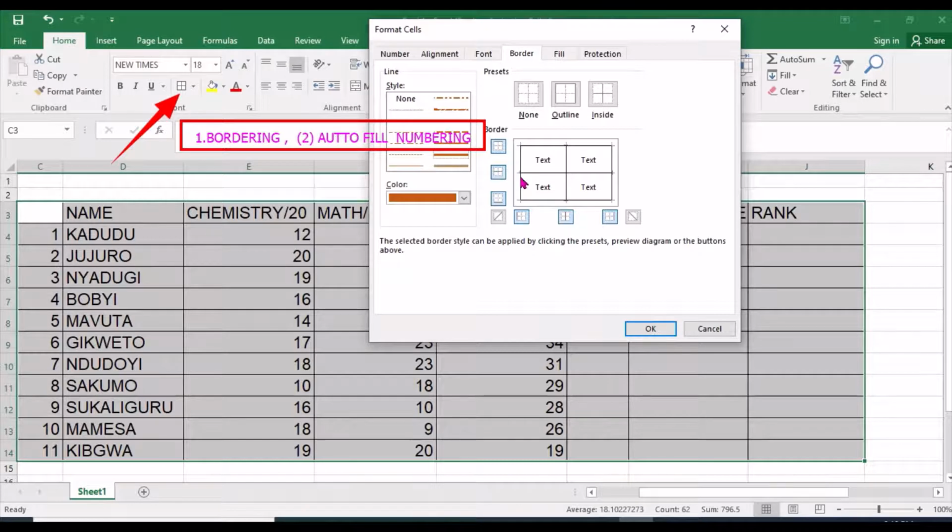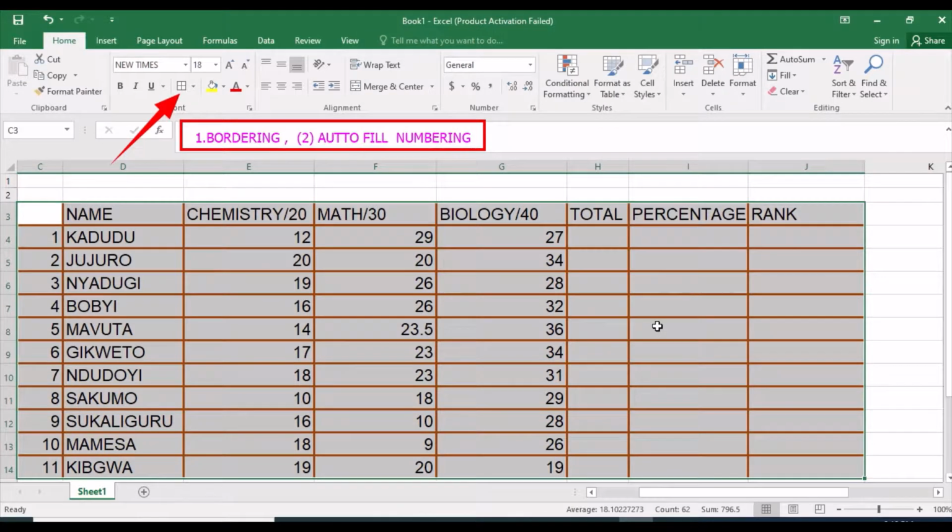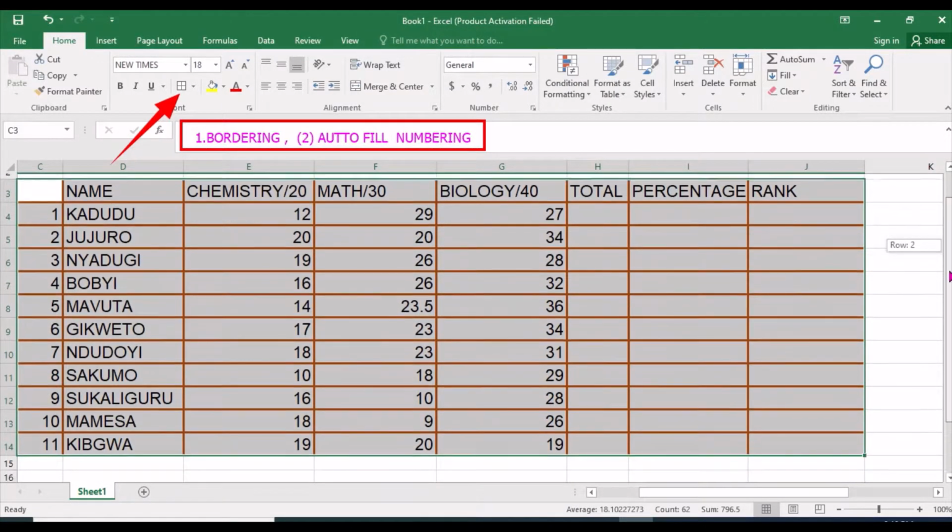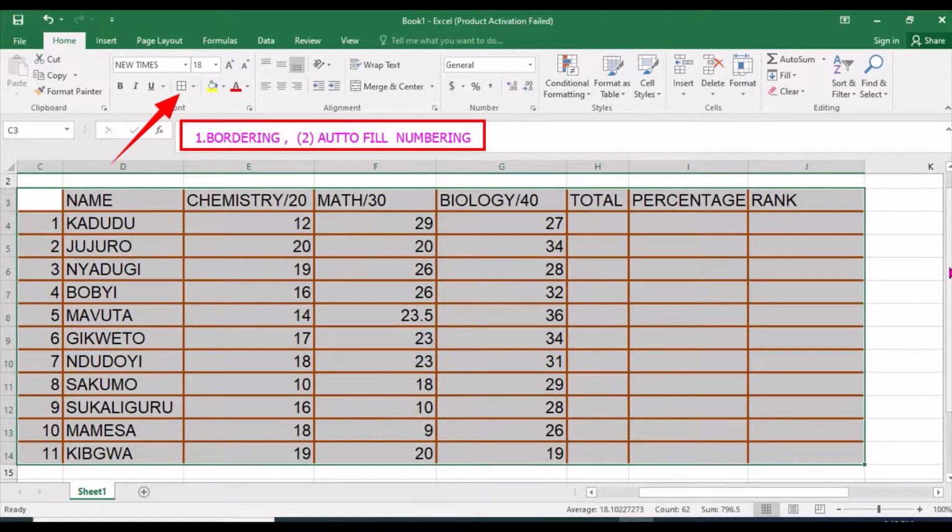Then you go where you want to border: this one, left, then right, up, then bottom, even. You see, it means all borders. Then after that click OK. You see that our content has been bordered like this.